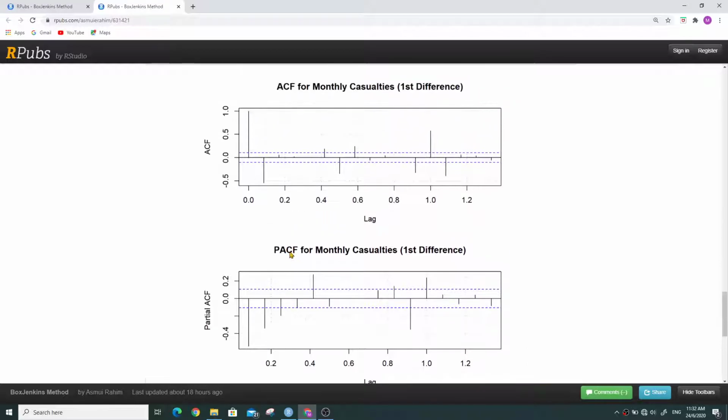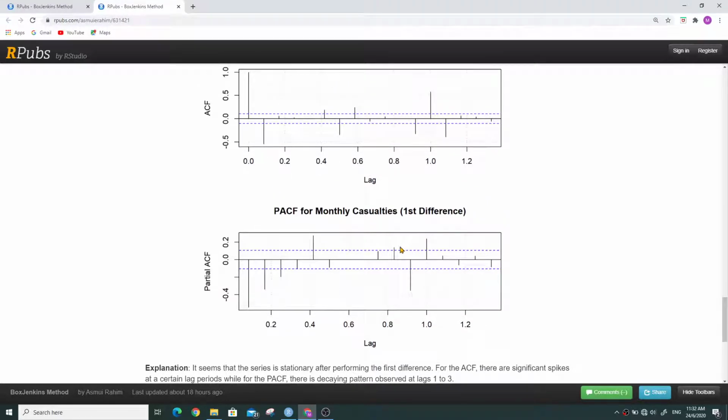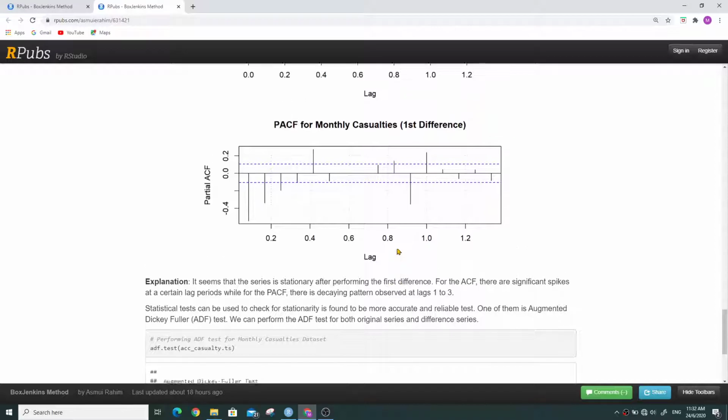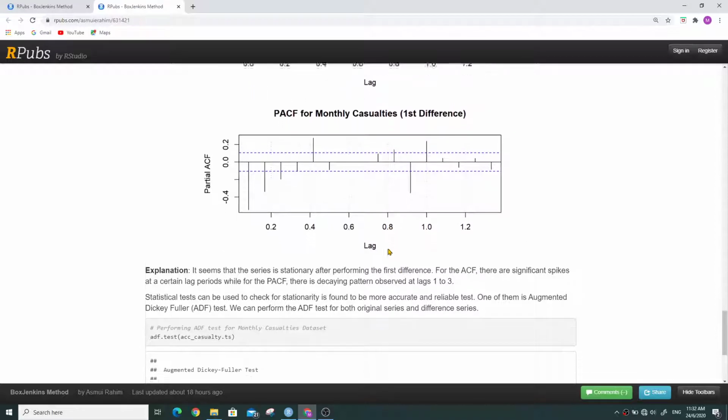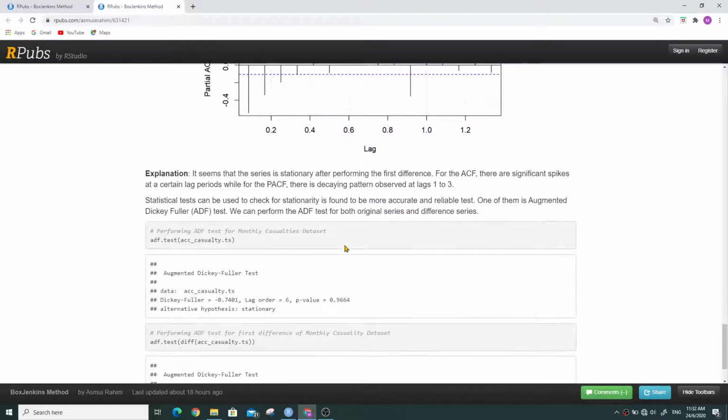It means that this is one of the signals that the monthly casualty series is now stationary after we perform the first difference. And if you want to confirm this stationary characteristic of our series, we can perform tests such as the ADF test.